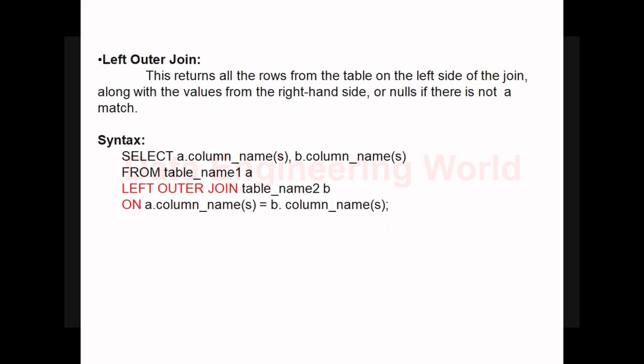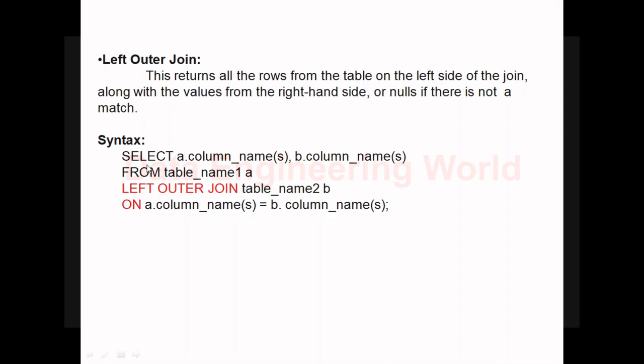Let's look at the next join, which is left outer join. Left outer join returns all the data from our left table and only matching data from our right-hand side table.